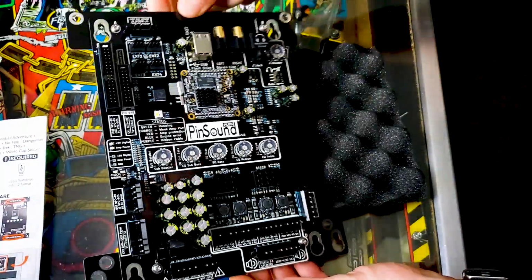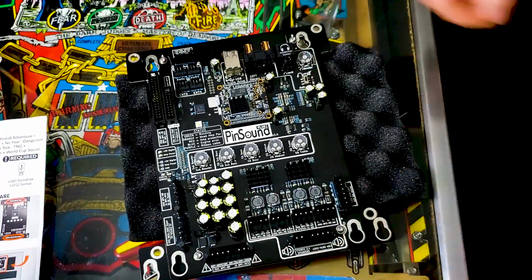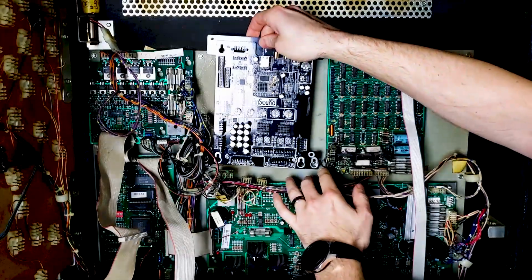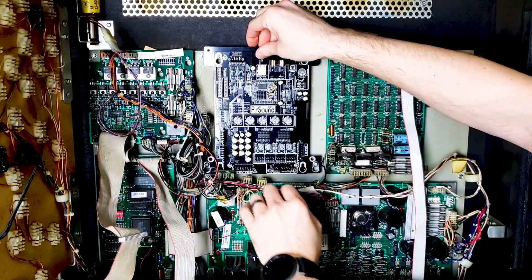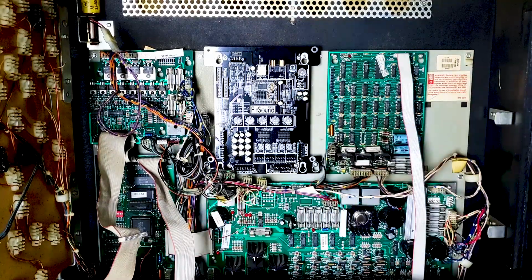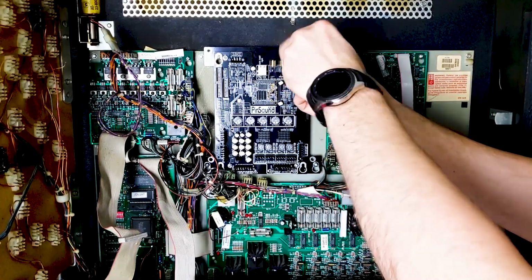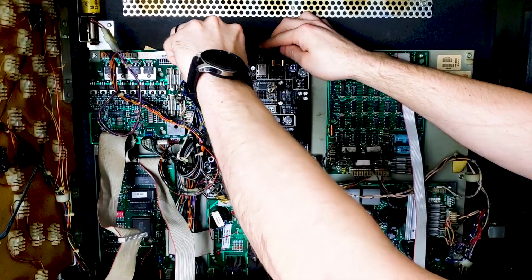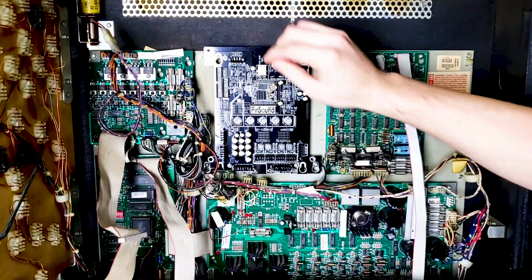And there we go, guys. Board is put together. Now it's time to slide it into the game. Now all we gotta do is slide this board into place. And then we'll screw it in. Don't over tighten it, boys. It don't take too much to get this thing locked in place. No wiggling around.